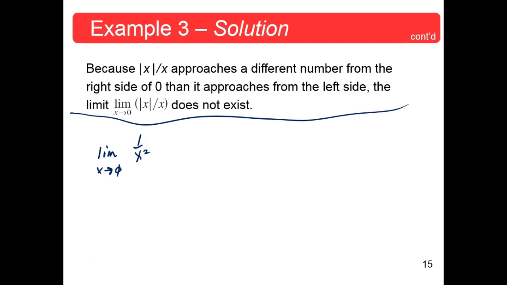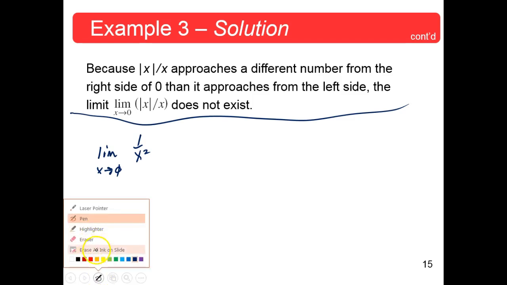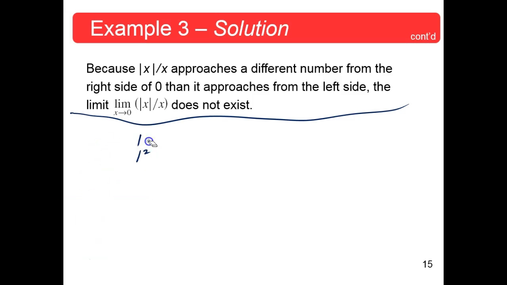So there is no limit. The limit does not exist. That's all there is to do that. Anytime you see something over 0 and that something is not 0, it's not going to exist. So don't even bother with it. There's one more here, and this is example 5. I'm going to erase this one because there wasn't much to do on that. It just doesn't exist.